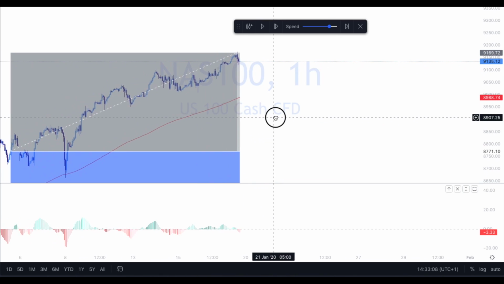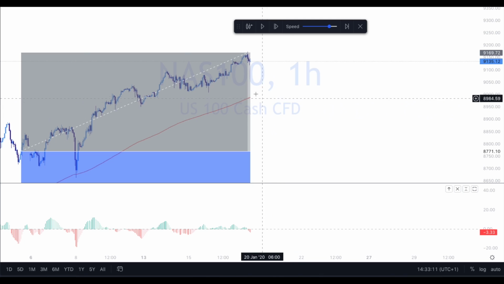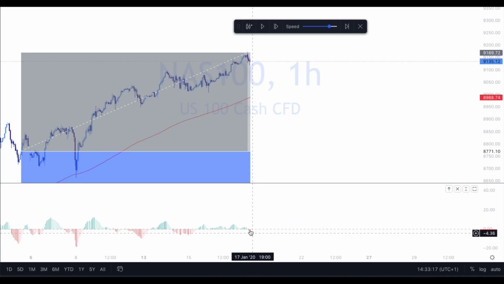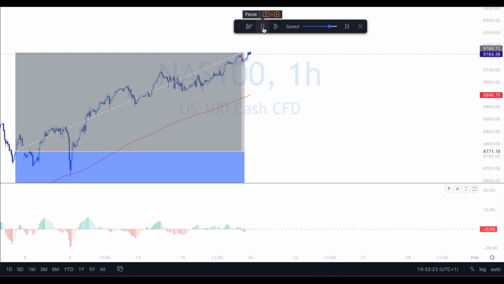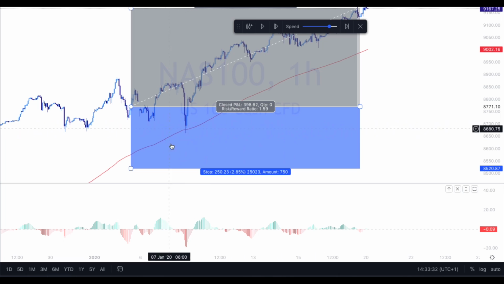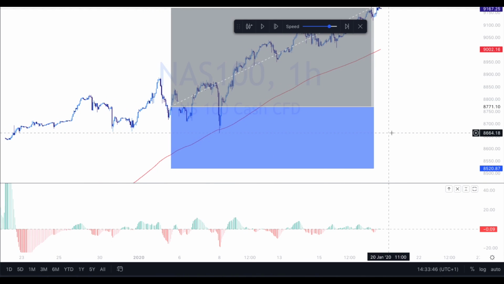So now we're going to wait to see if we get some kind of pullback to the moving average, and it confirms against the histogram of the MACD. These are the two things we're waiting for. Or we could just jump in, but I wouldn't recommend that, because let me go back. The entry that we got here was good, but we had too much risk on our side, and we literally had no choice. We had to keep our stop this big in regards to where the moving average was. So moving forward, the best thing to do is be a little bit patient and take trades as price gets closer to the moving average.